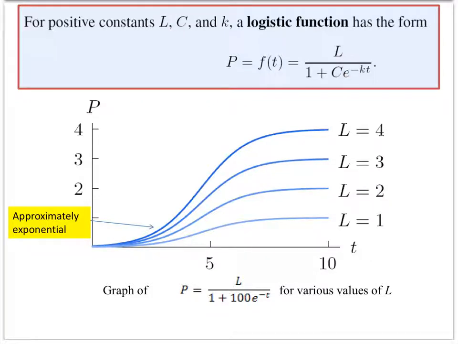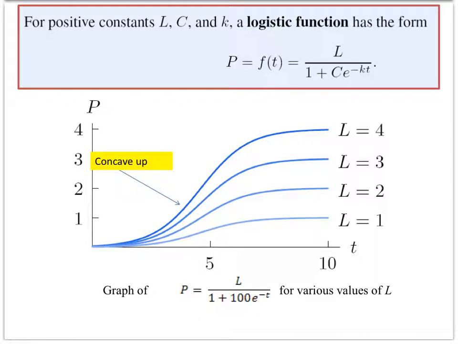So what I could do is look at this again, where I have constants here: my L, how much my population can stand. This is just some constant in front here, my K constant up top. This is that e to the minus kt we've already looked at. I could just look at different values for my carrying capacity, what if it's 1, what if it's 2, and look at the graph of each one. Starting out, if I stopped right there, that's an exponential function.